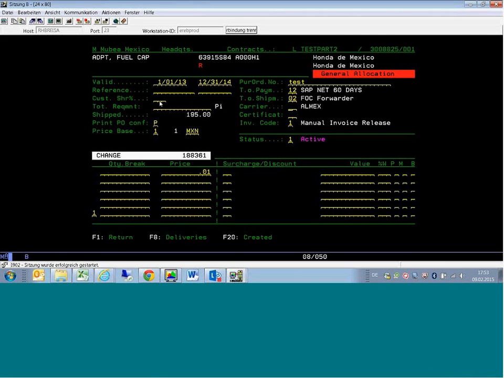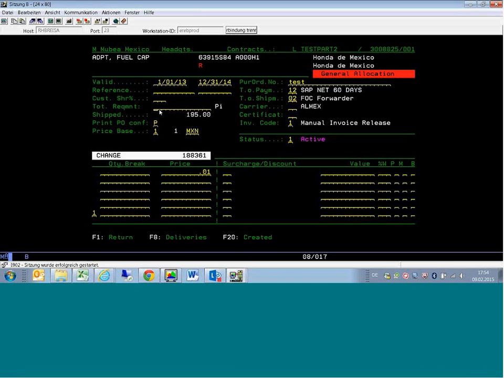So here we have the customer share. That's, for example, that you are delivering this part in a percentage only. Maybe there is another supplier who is delivering 20% or 50%, and you have got only 50% of the market for this part number. Then you could put it at 50%.